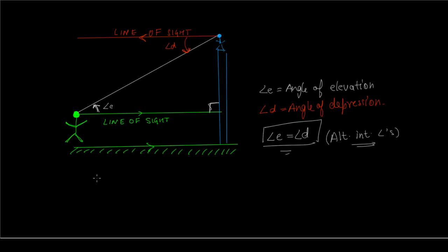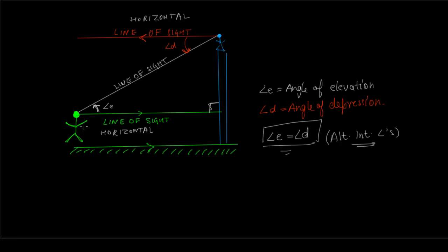So this is the general format for a figure of a trigonometric application. Depending on the question, you will draw a figure accordingly. This is the basic format of angle of elevation, angle of depression, line of sight, etc. Now, this is also a line of sight. These two are the horizontal lines of sight.